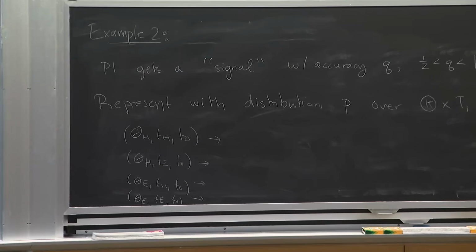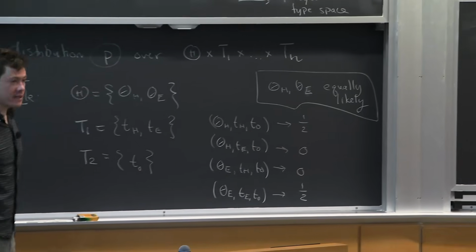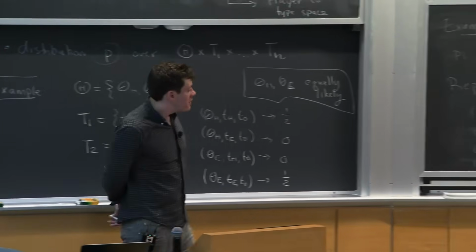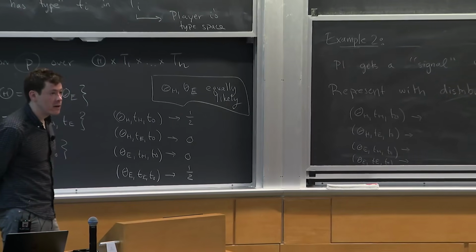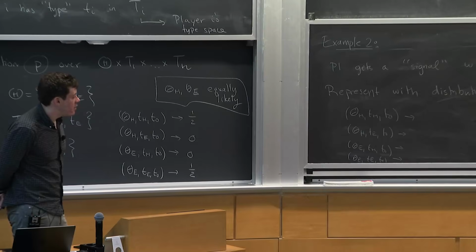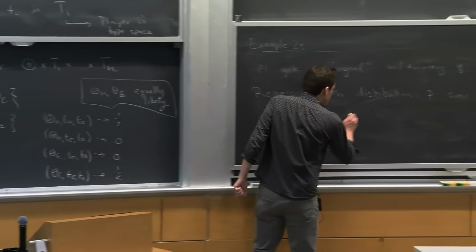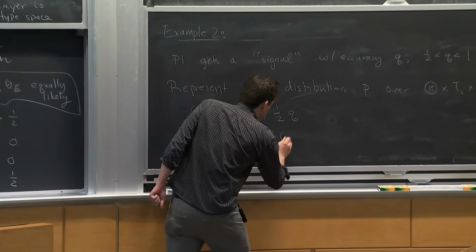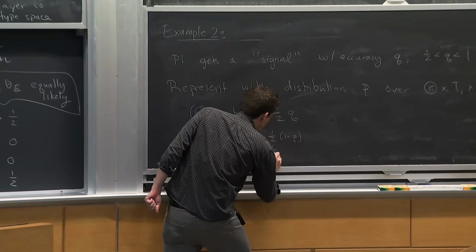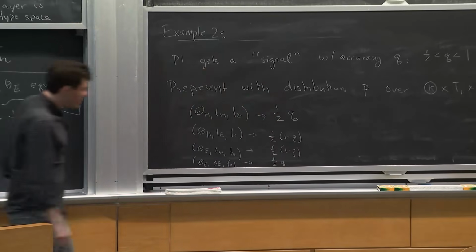Just to make sure, there is equal probability that it actually is hard. We're going to maintain that assumption. Good question. For the first one, there's a 1/2 chance that it's hard, and then for TH, that's going to be Q. So what's the probability of this? That's 1/2 Q. Exactly. And then 1/2 times 1 minus Q. And then 1/2 Q. So it's going to be like this.